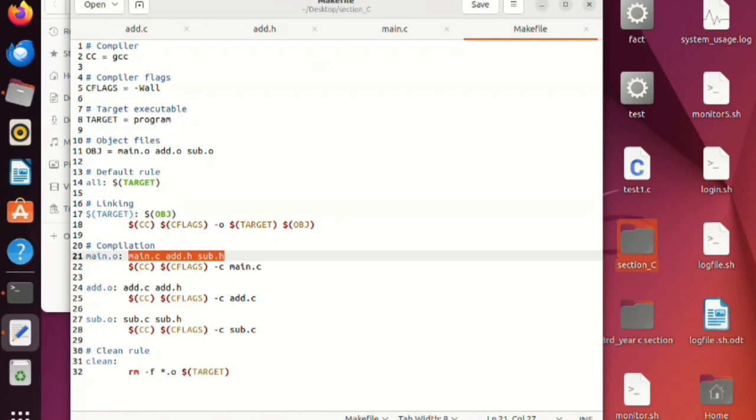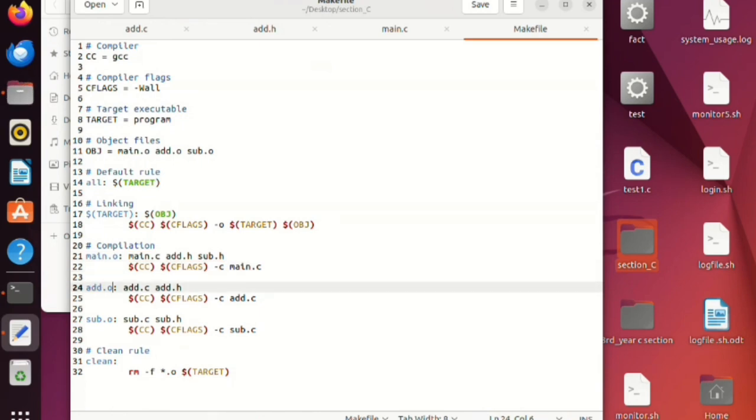So for the compilation rule, each C file becomes an object file, whether it is main.c, add.c, or subtract.c. So all will become object files.